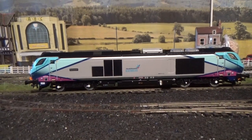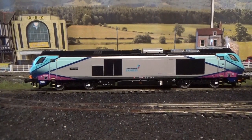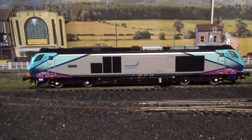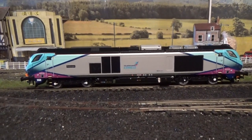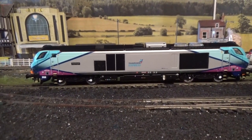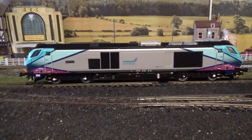Now we move on to the livery application, which is, as you would expect, absolutely stunning. There's no imperfections in the livery anywhere at all, or any defects. It's a beautifully top-notch factory finish, and the livery has been captured really, really well to the real thing. I do absolutely love this livery because it's absolutely striking, and I think it really does suit the loco quite well. And I would say that they've got the colours bang on as well. Just look at the livery. I just think that that looks absolutely gorgeous.